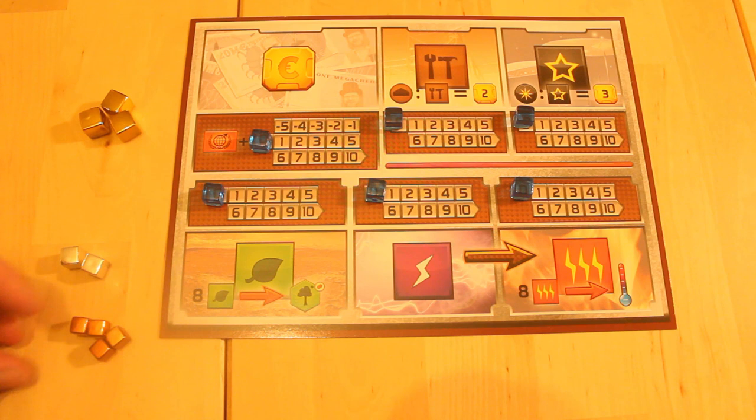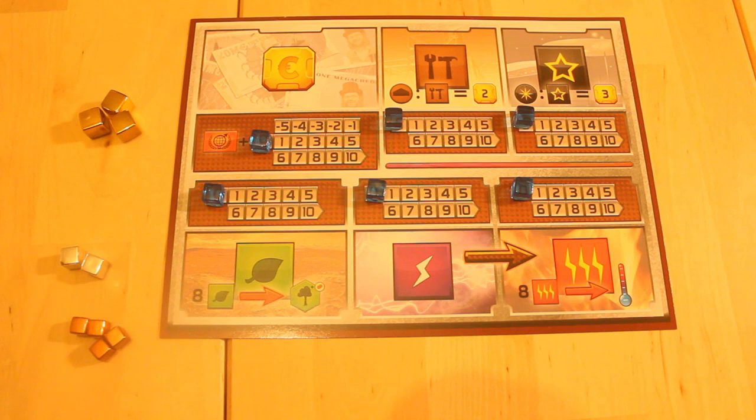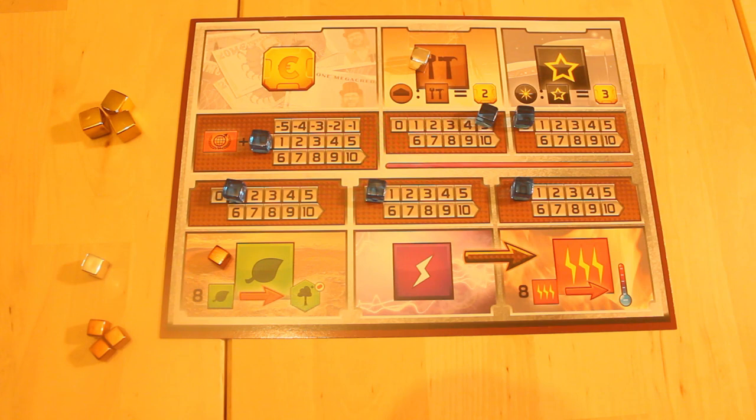If you manage to increase any of these production tracks, for example, say you got something that made your plant's production go up by 1, at the start of the next round you would get a free plant in that space there. If you had a production of 5, say, in steel, you would get 5 steel every start of every round, which would be very nice in this game.